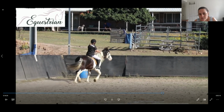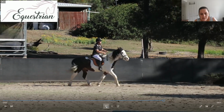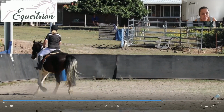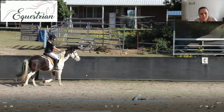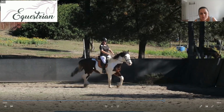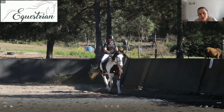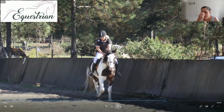So when we go to have a look at what our canter looks like and we talk about problems that he's having in his trot here, the right hind is disengaged, all of his weight bearing is in the right shoulder, which means that picking the shoulder up and engaging into this right canter lead is near on impossible for him. And you can see him try, and then he will favour the left canter lead.